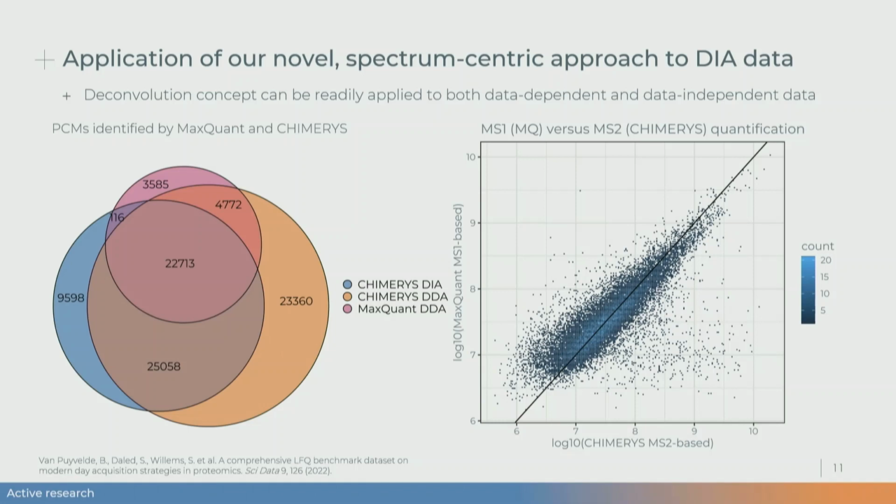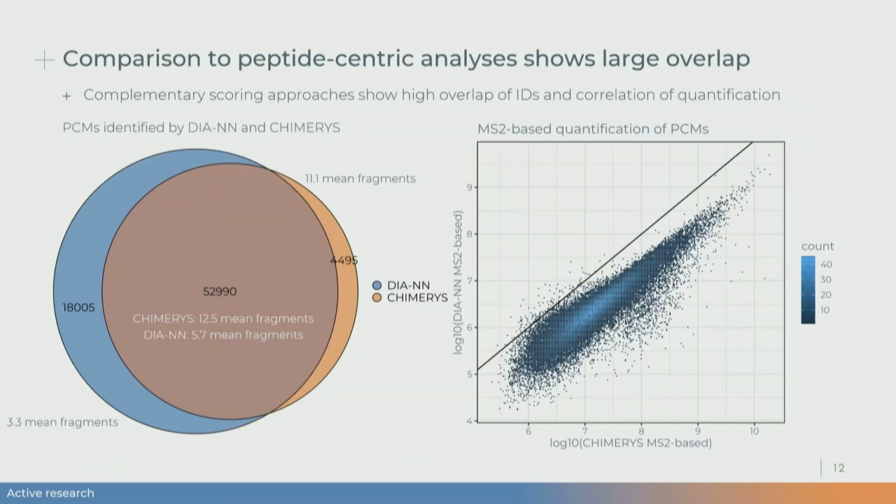However, what is very encouraging is that the quantification in MS2 here on the right, on the x-axis, that's the DIA file in MS2-based quantification. On the y-axis, it's the DDA file in MS1-based quantification. Those two methods align very nicely, suggesting that we can actually use these contributions I mentioned earlier for the quantification of peptides in MS2. However, really the interesting comparison is DIA versus DIA. So we ran the same file through DIA-NN and really looked at what DIA-NN is reporting in terms of identification and quantification and what Chimeras is reporting.